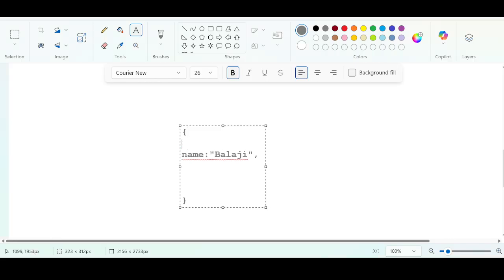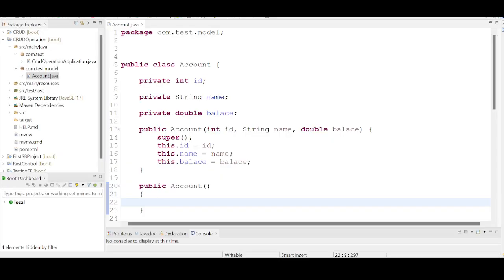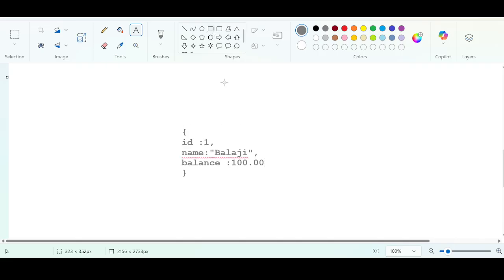It has to match the variables that you have defined in the Java class. Id, let me say 1, name Balaji, and balance would be something like 100.00. This is the JSON representation that will be pushed from the client.